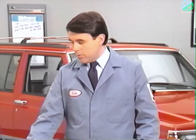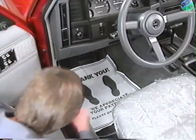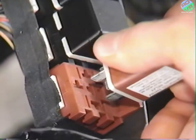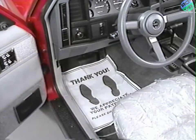You'll want to remove the tan illuminated entry module. It's located on a bracket with 2 black relays under the instrument panel. This requires a bit of reaching, but will allow you to test door and liftgate switches without having to allow for a 30-second delay between each operation.